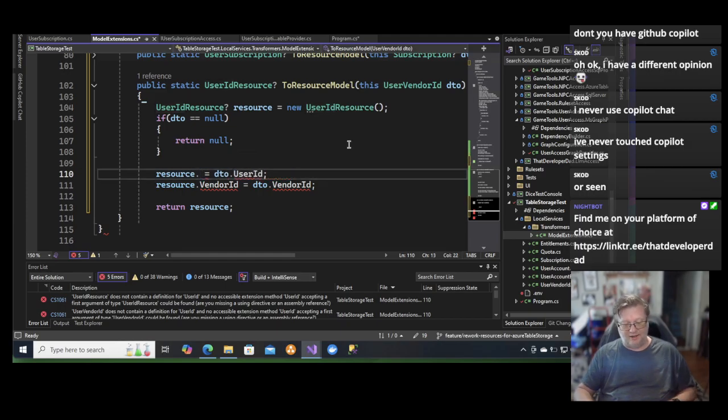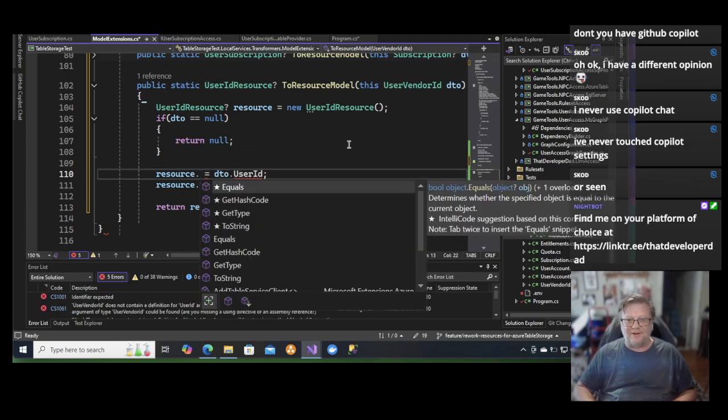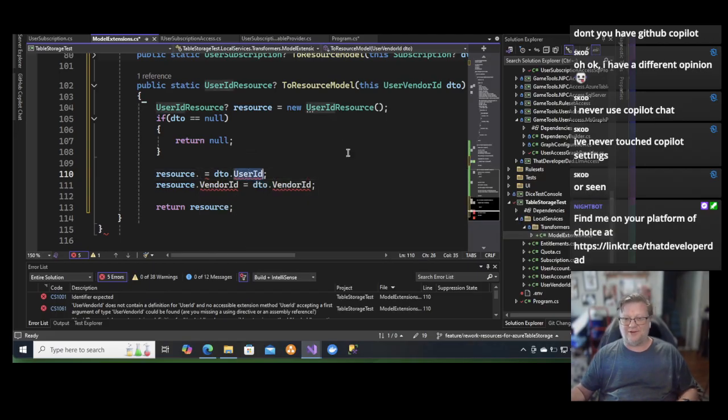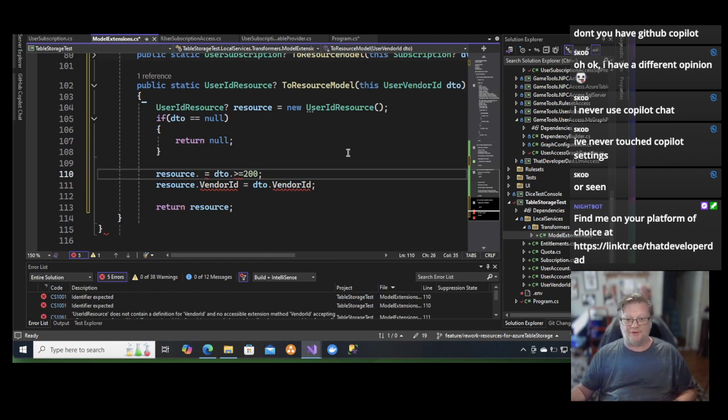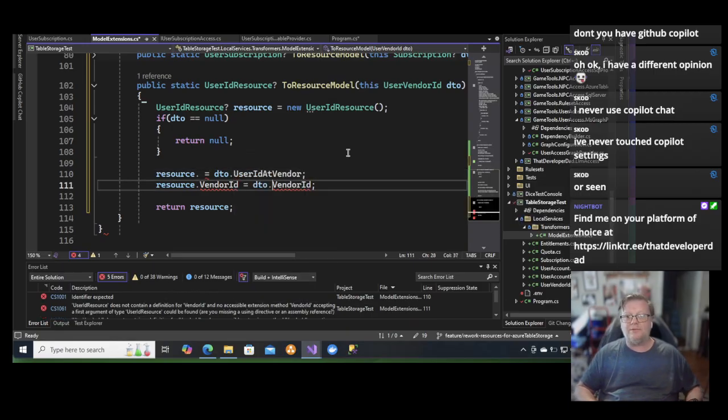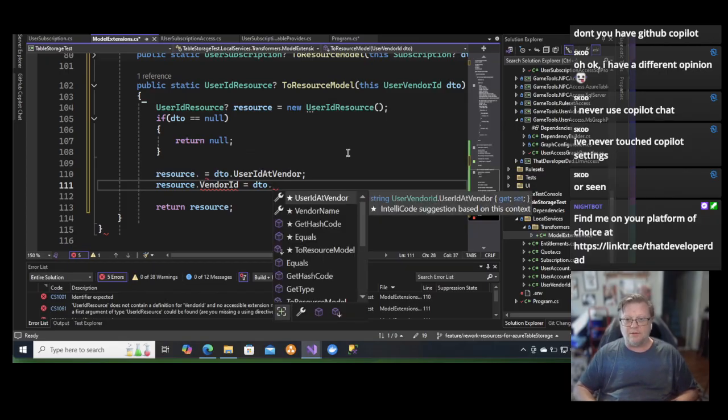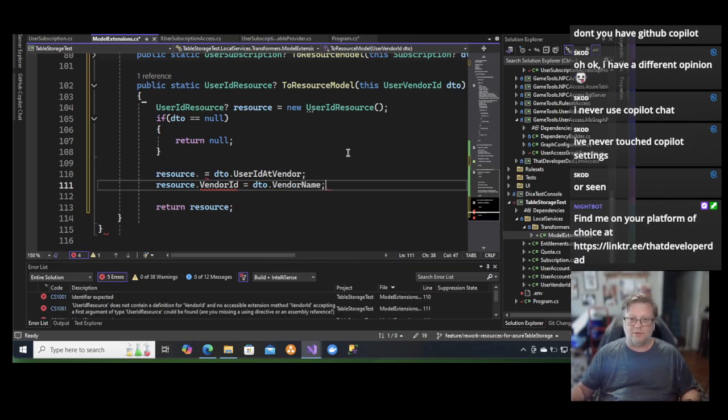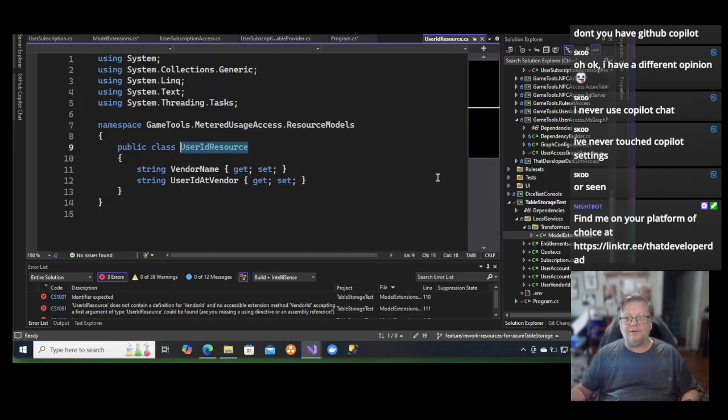And it didn't quite get it. It almost got it. I have a feeling that those are not marked as public properties. User ID of vendor, DTO dot vendor name. And I got to pop out here.